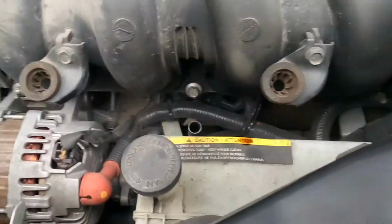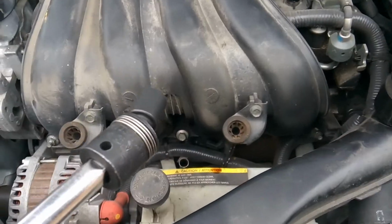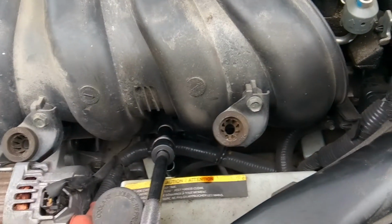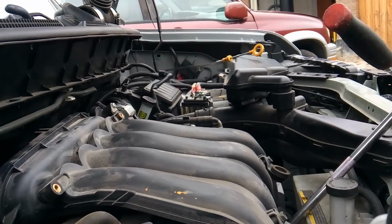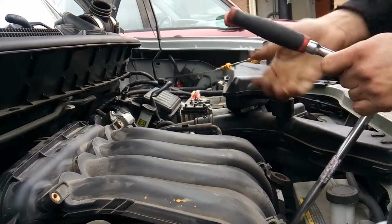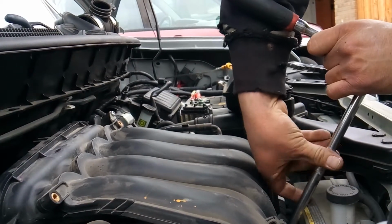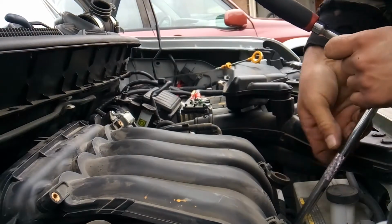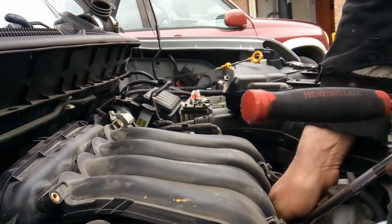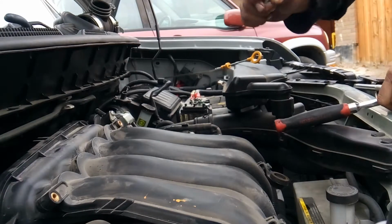Alright, so to get down in here, I'm going to go ahead and pull out my oil dipstick. I'm going to use a swivel socket so I can get the angle that I need to get down in there. There you go.